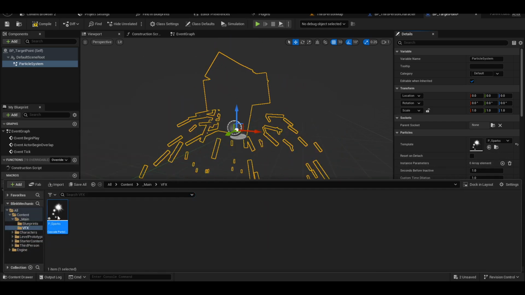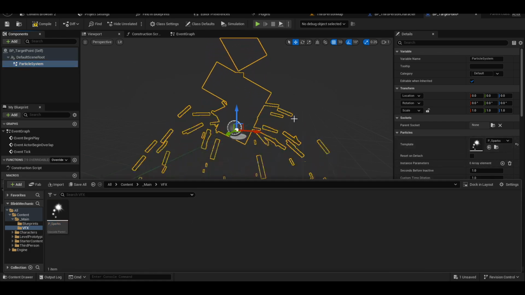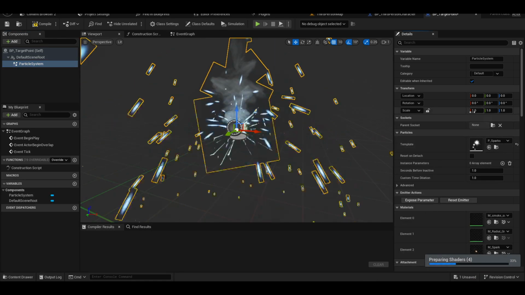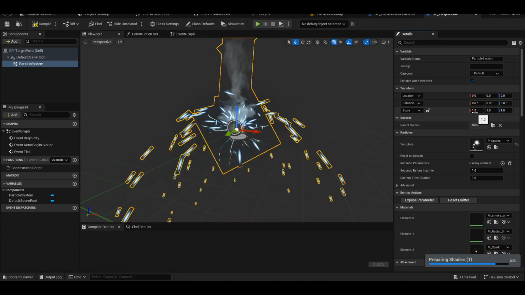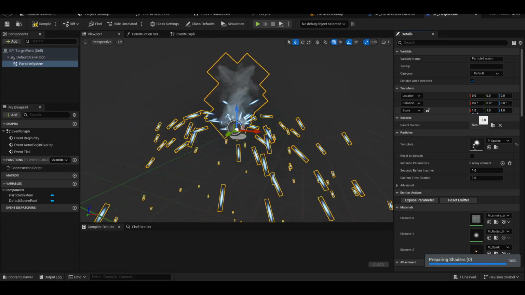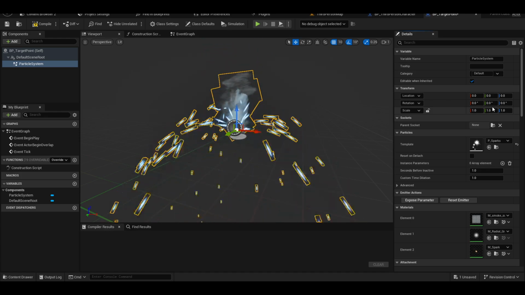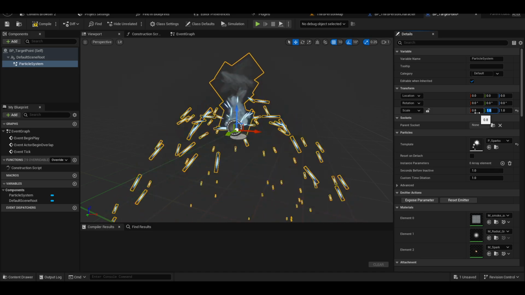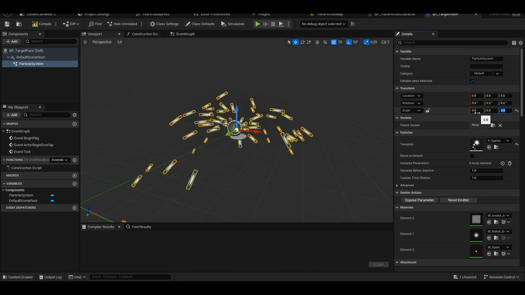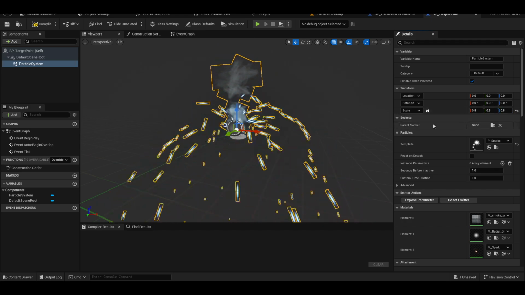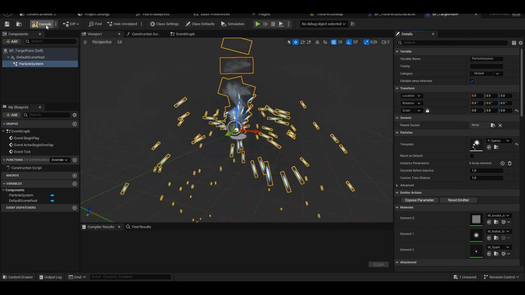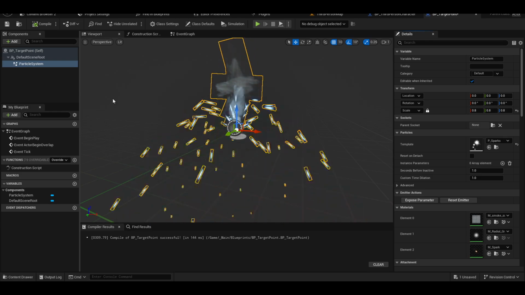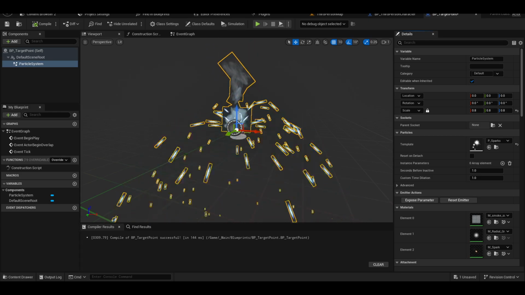Okay, maybe make it a small 0.8. Yeah, 0.8. Okay, you can lock this one as well if you wanted. I think that will be it.